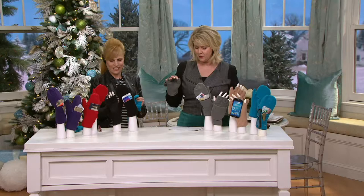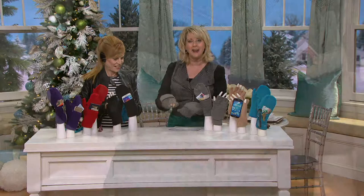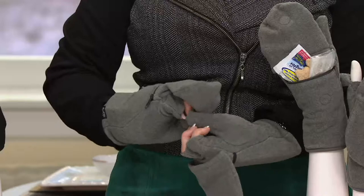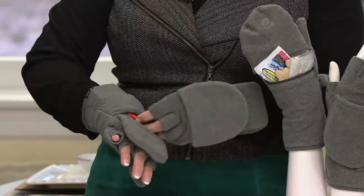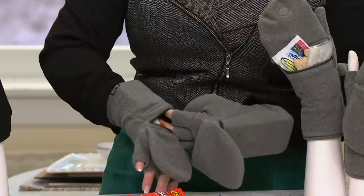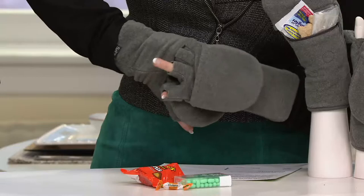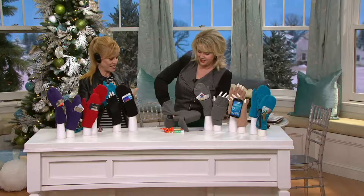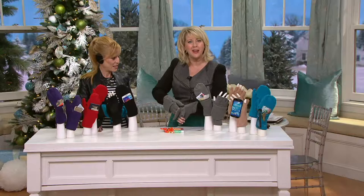Can I show you what's in my pair? I like this set because I can have my fingers out but my hands are still warm, and I can quickly make them into mittens — it's just that simple. Let's take a look at what's in mine. A little leftover Halloween candy — you can take candy with you. I've got a cough drop, some mints, something for my lips. Think about it: you go to a football game or your kids' soccer matches. You don't necessarily want to take your handbag over to the stands with you.